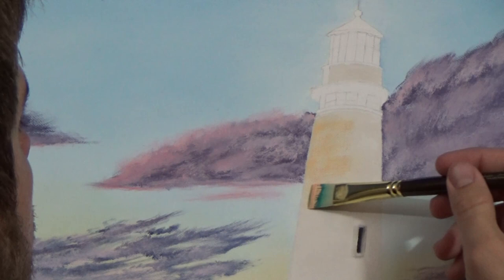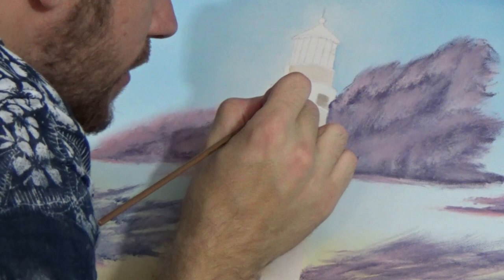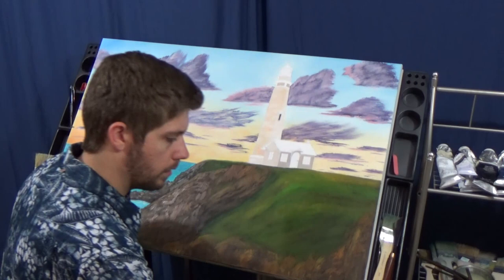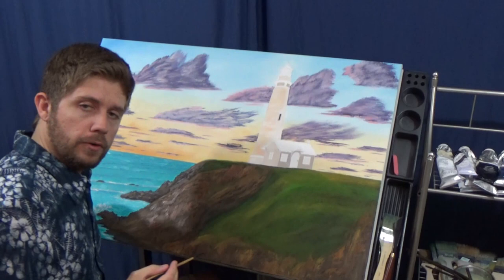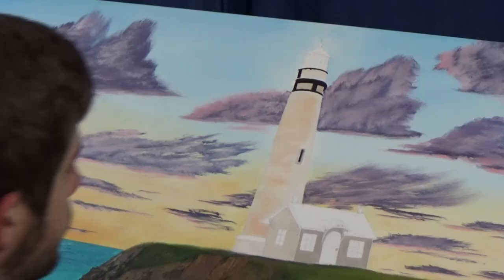Let's do that the whole way down. Just filling in this little space here. Made a great deal of progress. Alright, so I'm just going to go into some ivory black, and I'm going to fill in our area here where we have our metal support system for our lighthouse. This area right in here, so let's fill that in. Okay, now we got that blocked in.